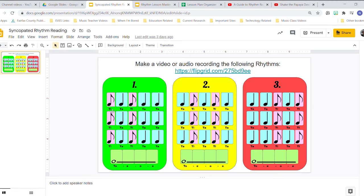But I want to point out the words themselves are not important. It's the rhythm of the words. So you could just as easily and correctly say ba ba ba ba ba ba ba ba ba ba ba ba ba ba ba ba ba ba. That's fine, but what's not okay is to say ti ta ti ta ta. That's just speaking the words. That's not what I want. I want the rhythm of the words.